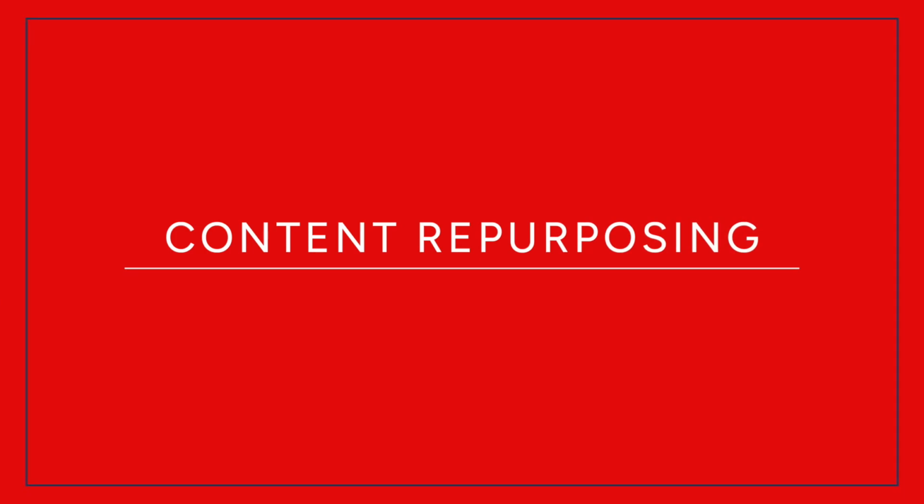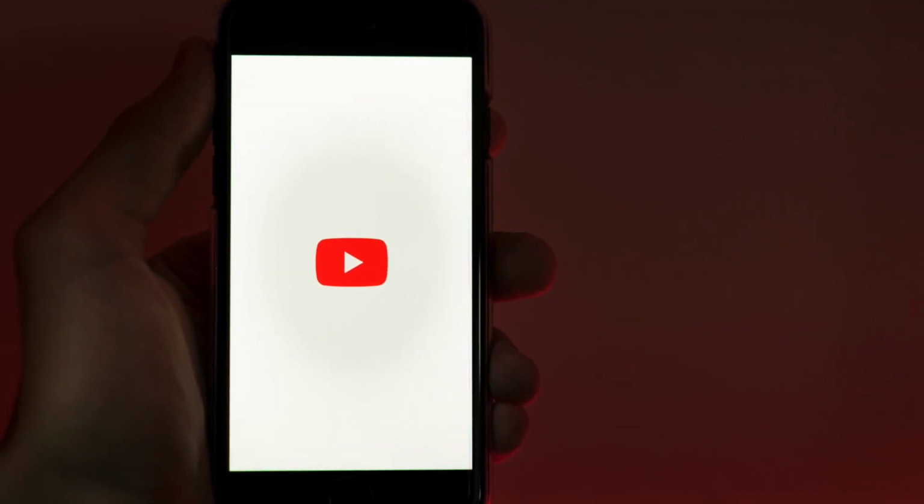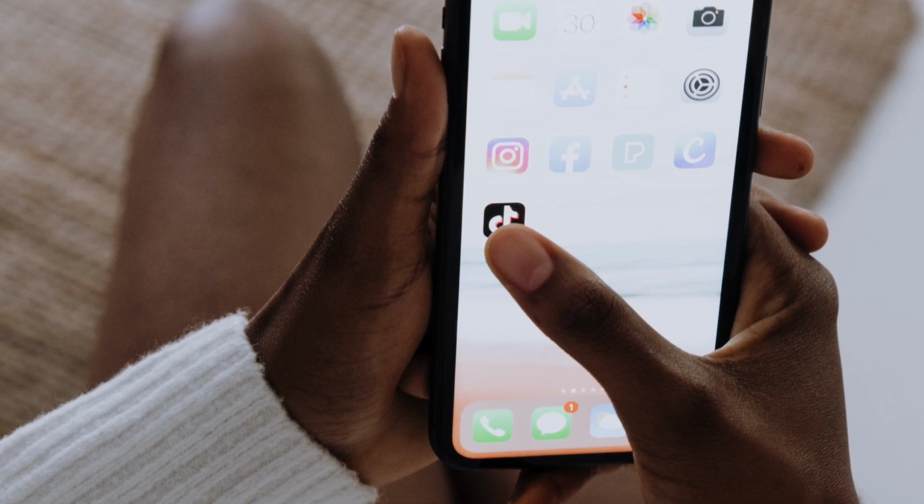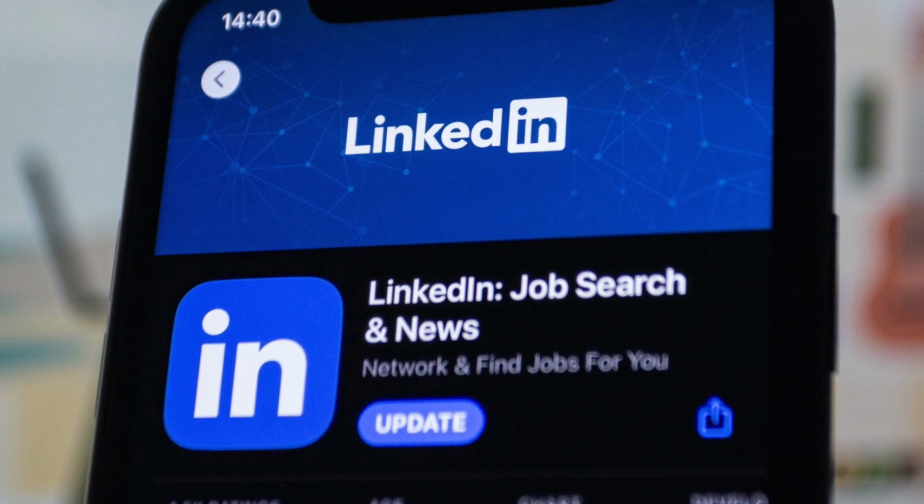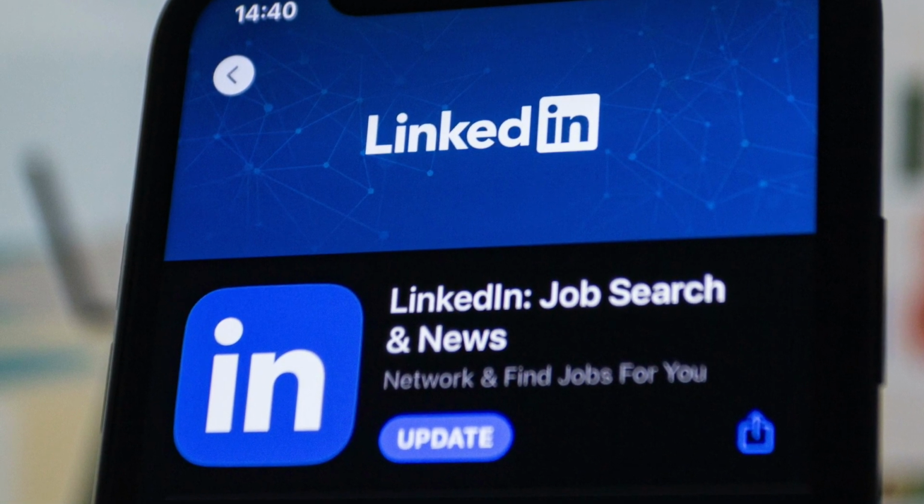And what we've talked about here is something called content repurposing, where you take one form of content and you repurpose it for other platforms. So with this in mind, and talking about using different platforms to reach more people, you can take that blog post and create a video out of it and share that on YouTube. Or you can take one specific point from a blog post, create a short, a reel, or a TikTok, and post these on those platforms. You can create LinkedIn posts, LinkedIn articles, connect with people in the various groups, and then share a link to your paid newsletter at the bottom of that article.